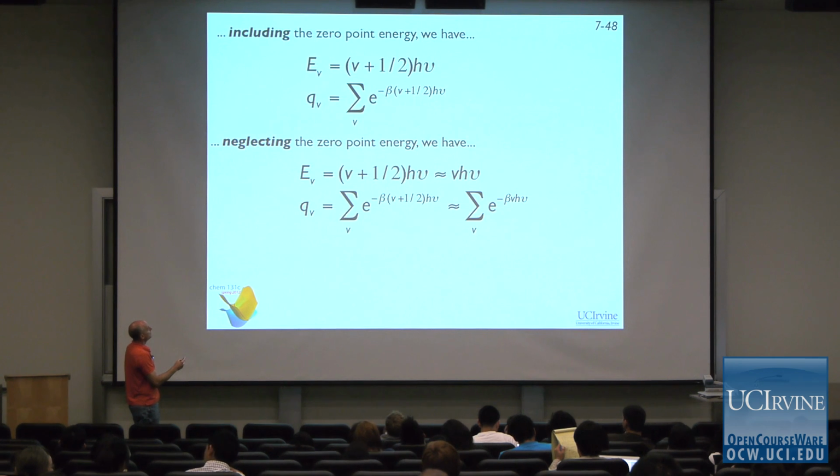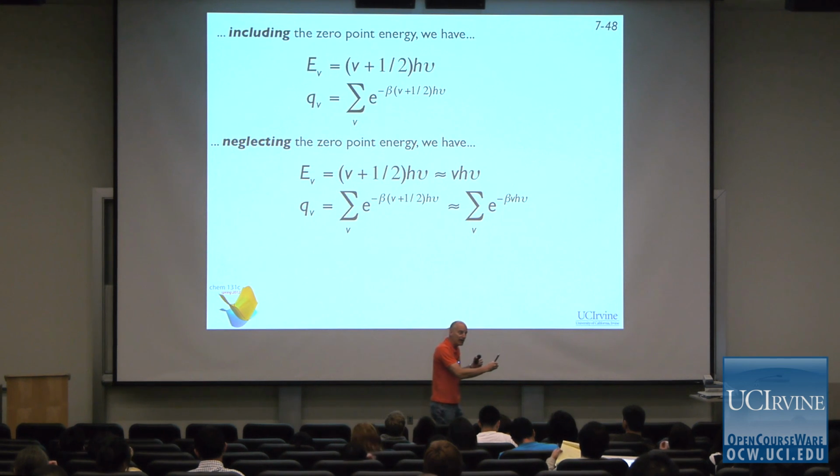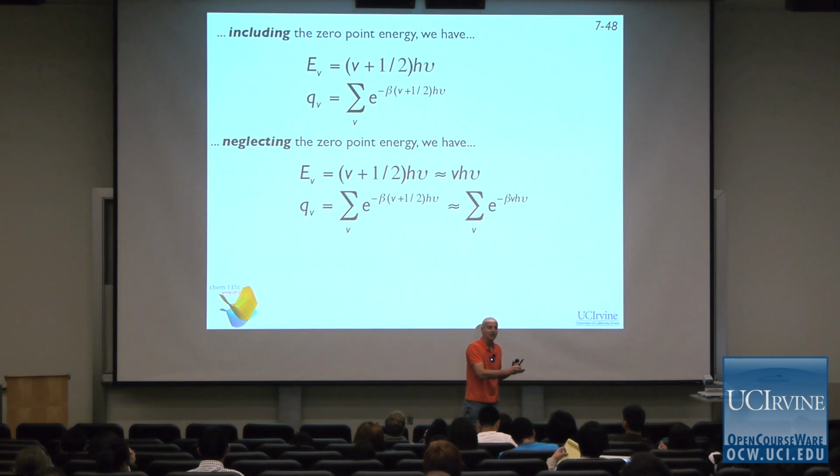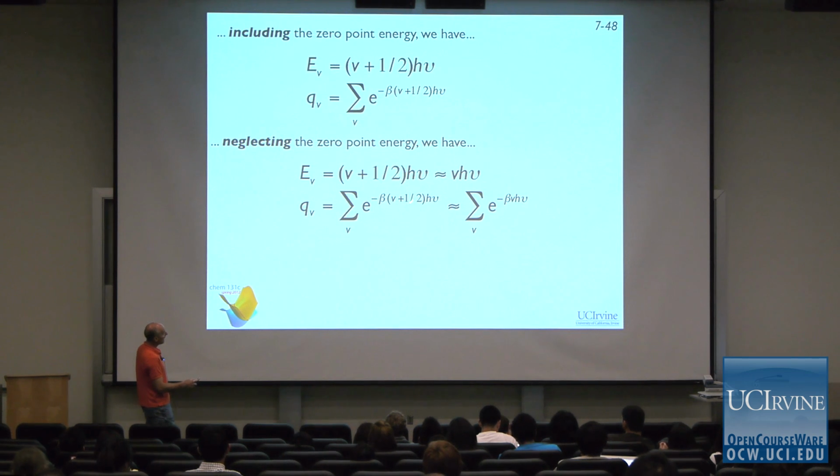Now, to make this a little bit simpler, we often neglect the zero-point energy. Later on, if we calculate the energy using the equations that I'm going to show you, we can always add in that zero-point energy at the end. We know what it is. We can put it back in if we want to make sure that we don't neglect it. So if we neglect the zero-point energy now, the 1/2 goes away, and we get this expression right here.